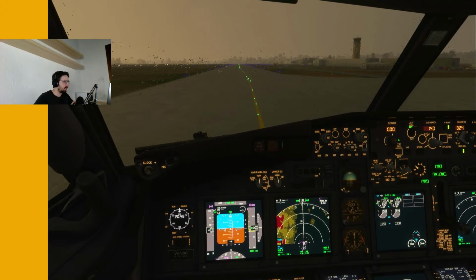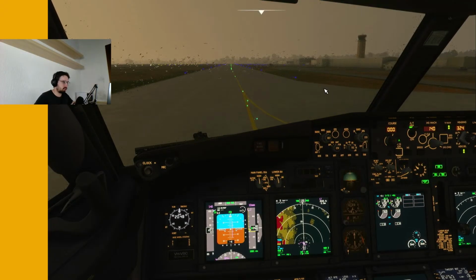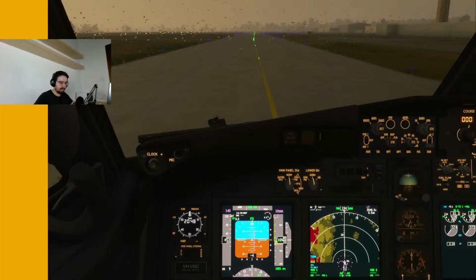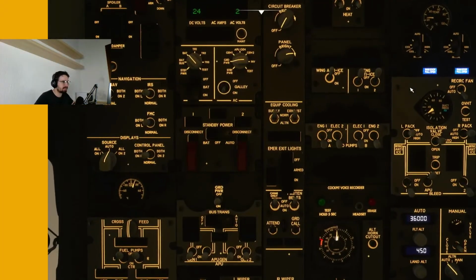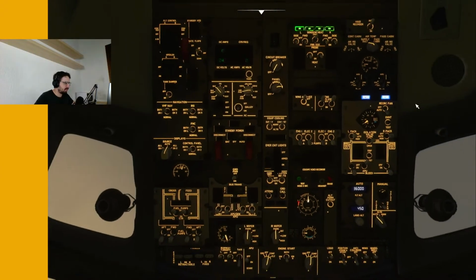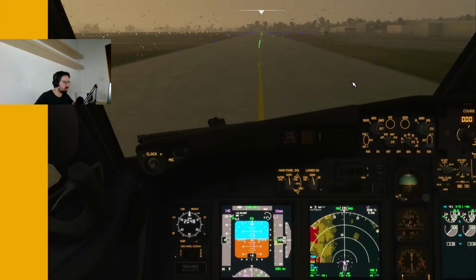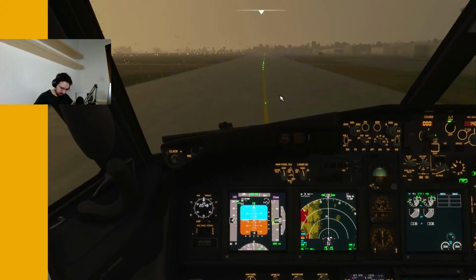Okay. Takeoff config check. As you may know, in the 737, to do the takeoff config, you have to put the throttle close to TOGA, and it's gonna start ringing if something is not correct. If it doesn't, everything is fine, at least major stuff. Okay, this is fine. Alright, I'm gonna turn the lights on since it's super rainy. I mean, we have nobody around us, but yeah, whatever. Let's try to do a good simulation.